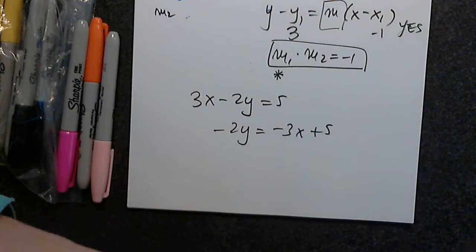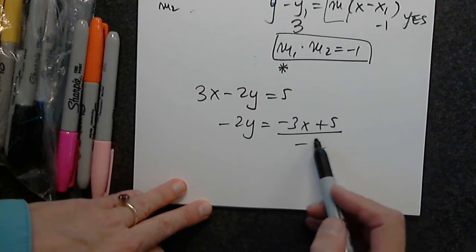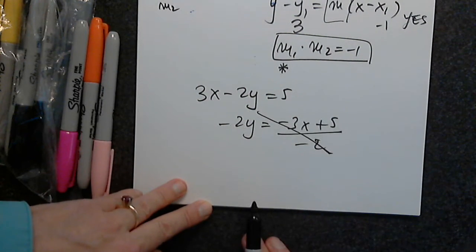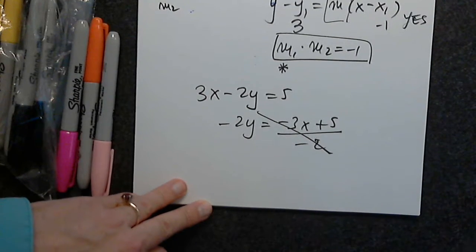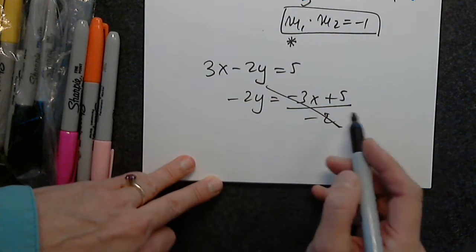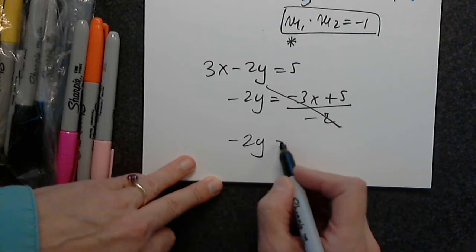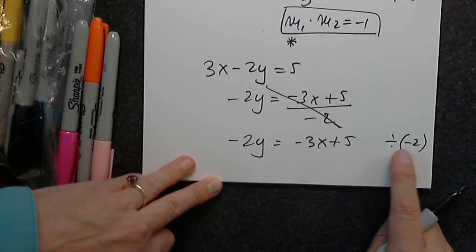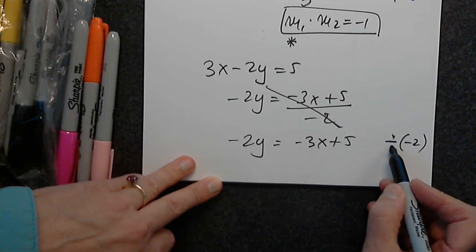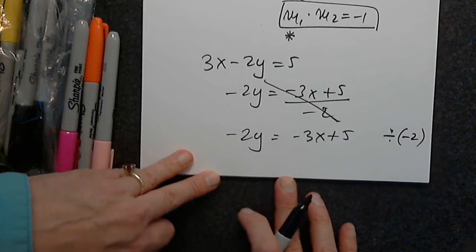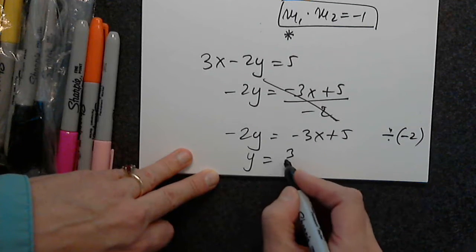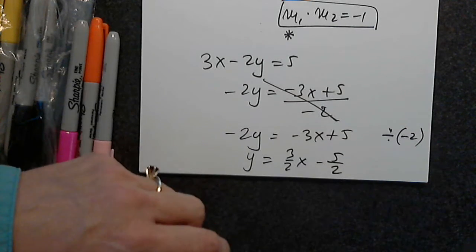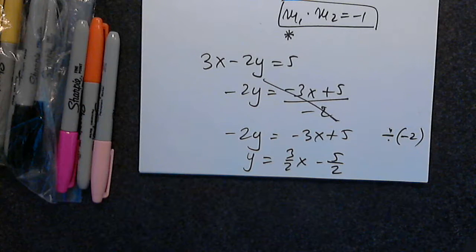And now we divide by -2. Do not write this. It's not a good idea. Divide each and every term by -2. So I'm going to write it again because I crossed it out. So -3x plus 5, we divide by -2. I put parentheses because these are two operation symbols. They have to be separated. And this is y equals 3/2 x minus 5/2. -3 over -2 is 3/2. Positive 5 over -2 is -5/2.